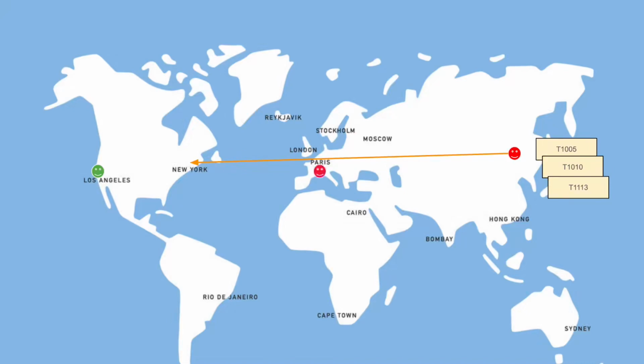Now, at the same time, an adversary may pop up in Paris, read a threat intelligence report about this Asian threat actor, and say, oh man, everybody thinks that these three techniques are going to be attributed to them. So I'm also going to attack New York, and I'm also going to replicate and copy these three behaviors in order for the analyst in Los Angeles to think that the threat actor in Asia is attacking New York, but it's really, in fact, me in Paris.